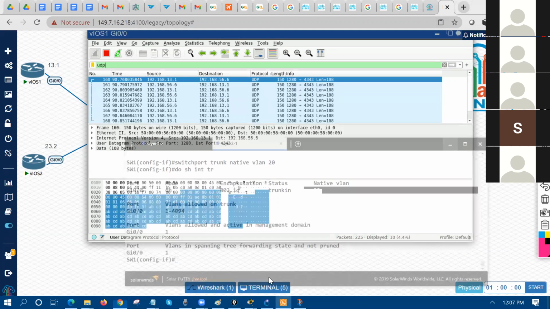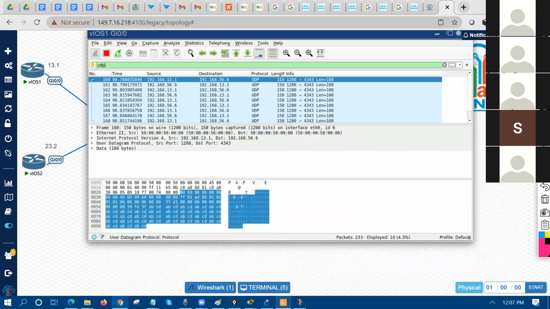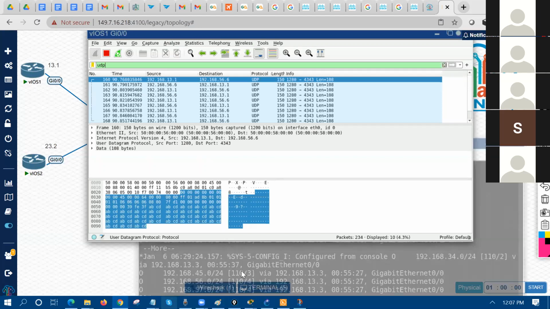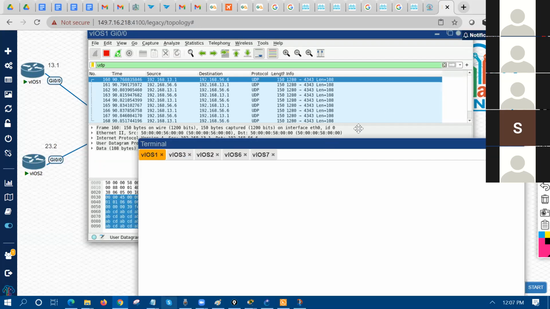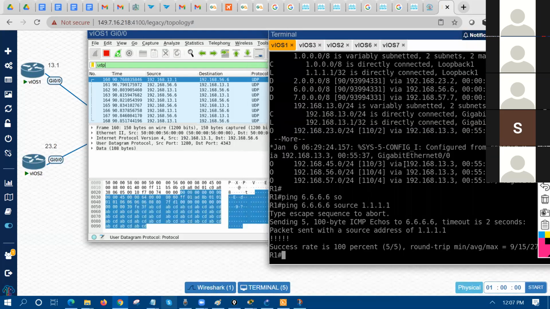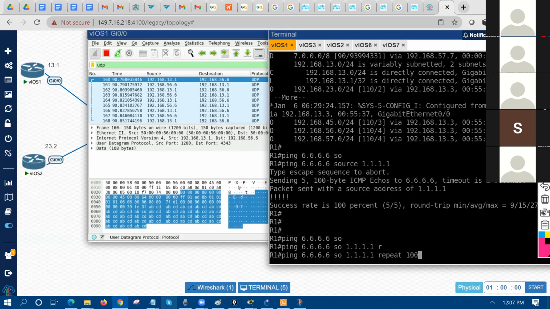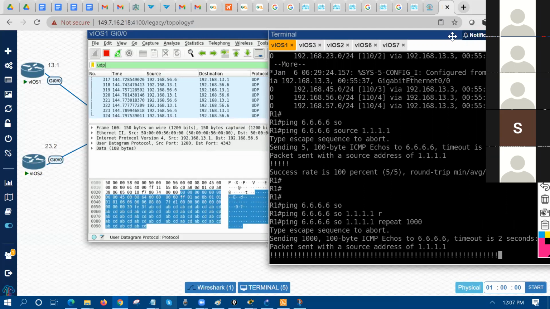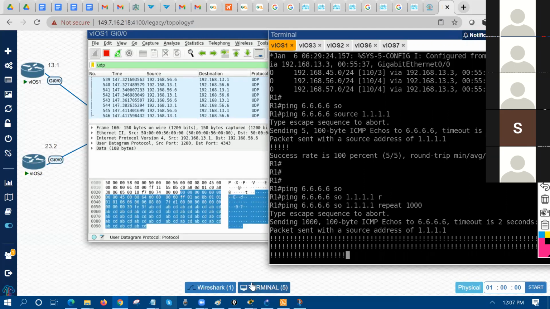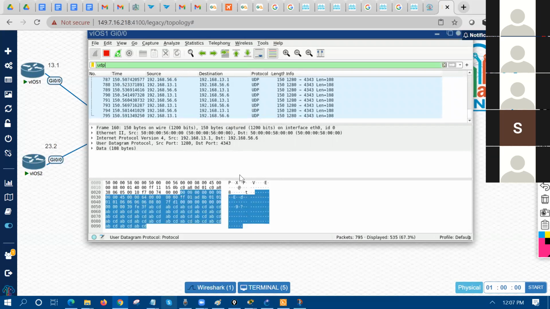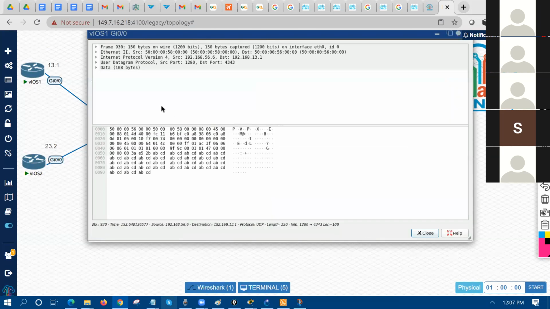If you see, I'm just going to ping because the encapsulation will be done by the LISP and LISP works on the UDP. So if you just go to terminal and send the multiple packets, you can see the packets are sending over there. The packet will be UDP based. Can you see the packet is moving on? And if you open any of the packet, take example, what happened? The reply is coming, right? Source is 56.6. The R6 is giving the reply, 56.6 is source. Destination was 13.1.